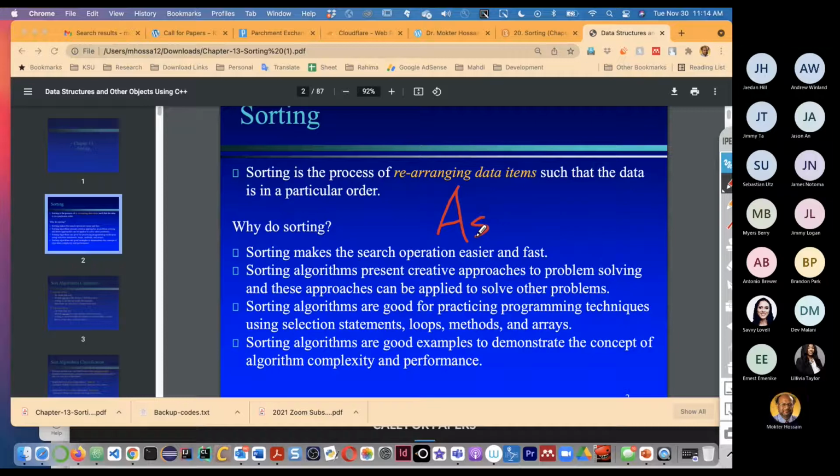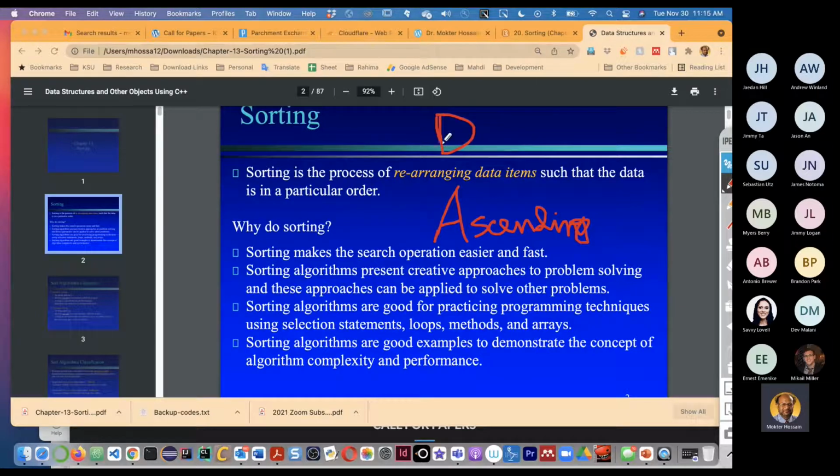Ascending, A-S-C-E-N-D-I-N-G. So in ascending order, you see that when you type the letter A, the upper end is smaller and then it is expanding downward. This is the way I used to remember that in ascending order, the smallest number will be at the top or at the first, the bigger numbers will be later, and the highest number will be at the end. And descending order, if you write D like this, right?